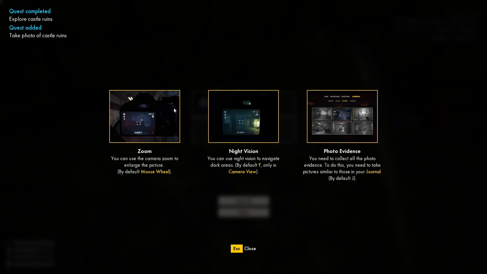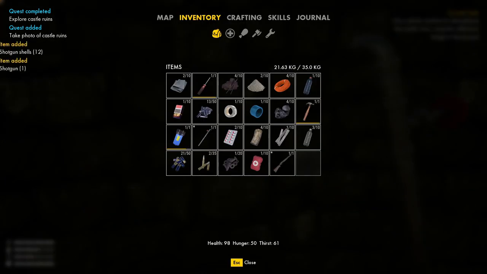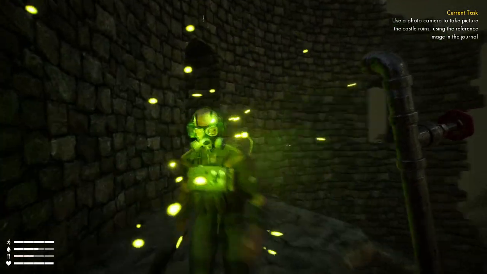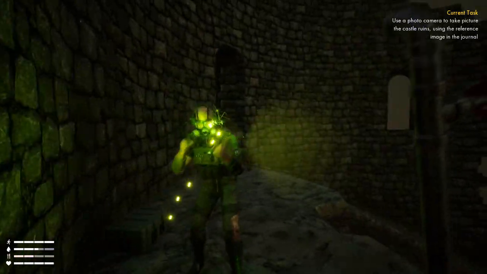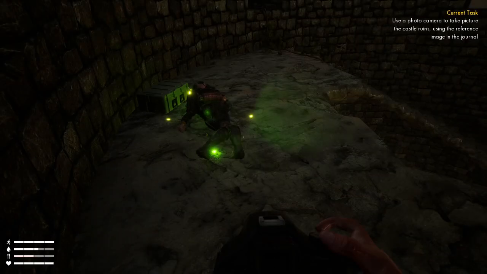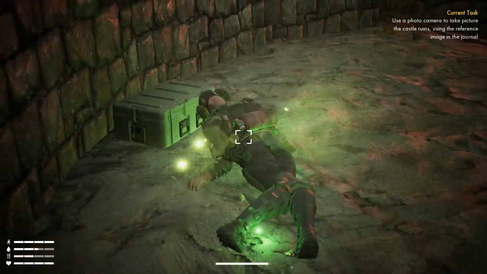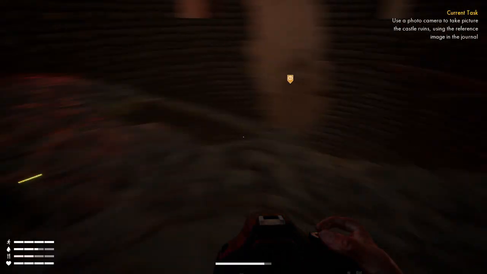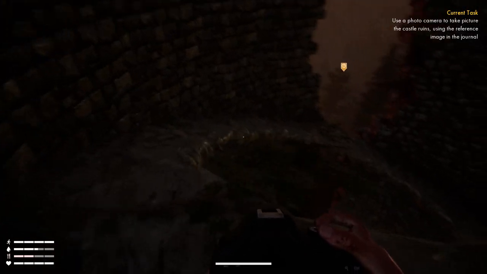Alright, we got the camera as well. We got night vision with F, and we need to collect photo evidence. Alright, but more important, there's a straight up shotgun here. Oh, yeah, you can climb. Well, that I did not know. Yeah. You get shot, get wrecked, I mean. So we can do the camera. Oh, and we got night vision. Got him. Gotcha on camera. Haha. Gotcha. I'm gonna put you on YouTube.